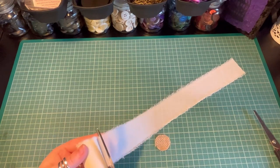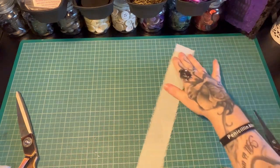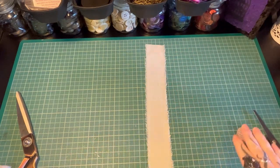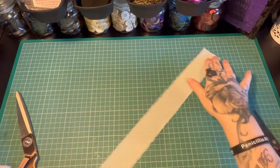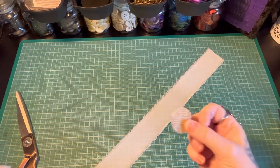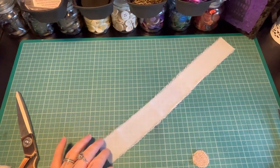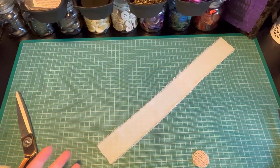The first thing to do is to cut your fabric. You can prepare this in really long lengths if you wanted to, so that you've always got some to hand and then you can just cut the size of the base you want. When we get to the end of this, you trim off anything that's left over anyway.